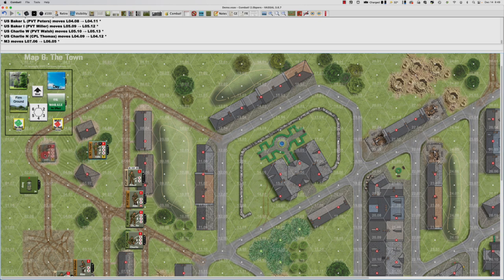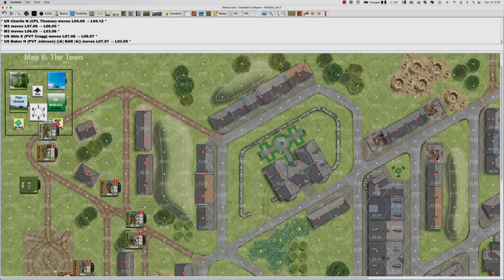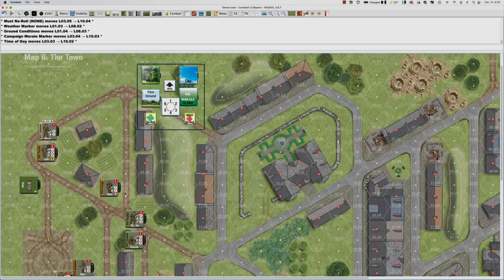Okay. Put Sarge there. Got two Abels, a Baker, two Charlies. That's a good mix of stuff. Nobody can see them back here. We can sprint if we want to, but I'm not going to sprint when I don't know where anybody is. All right. I'm going to keep my medic back a little bit. They should be out of sight here. Nobody should be able to see me.